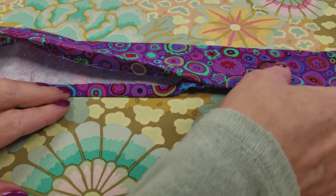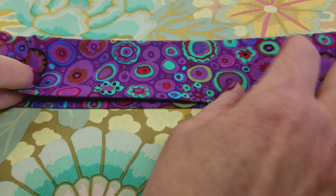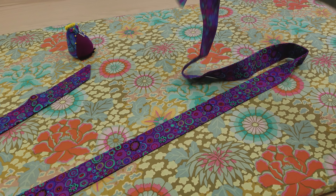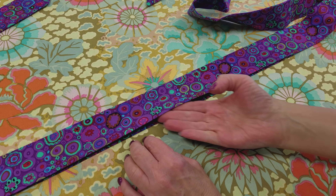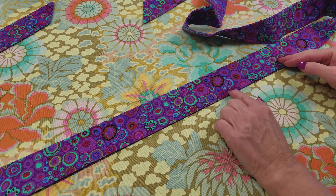Here's where the opening starts. Keep ironing, getting the edges lined up very nicely, ironing everything really flat. The whole waistband tie piece is completely done — you can't even tell where the opening is, and that's what you want. You want these ironed exactly right on top of themselves very neatly, because we are going to slide the skirt part of the apron right in here and top-stitch it down. It needs to look good from both sides.